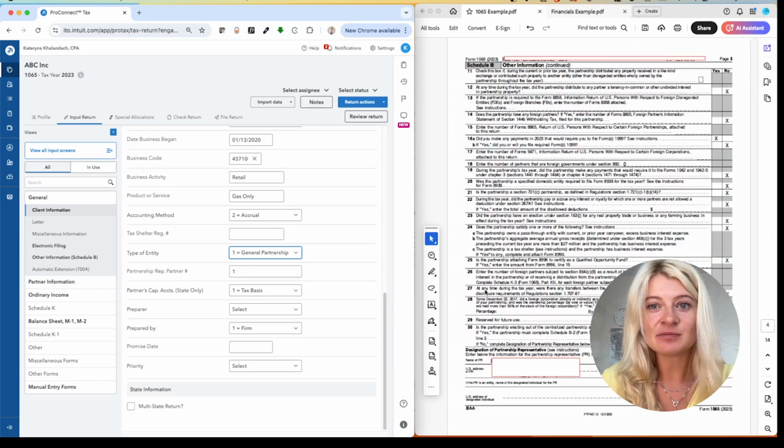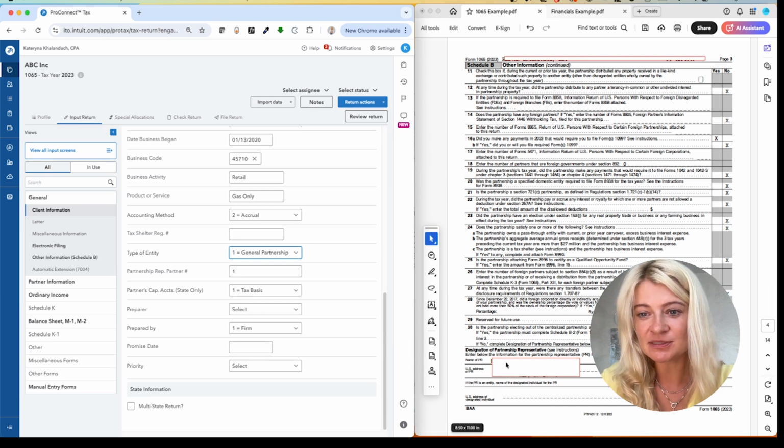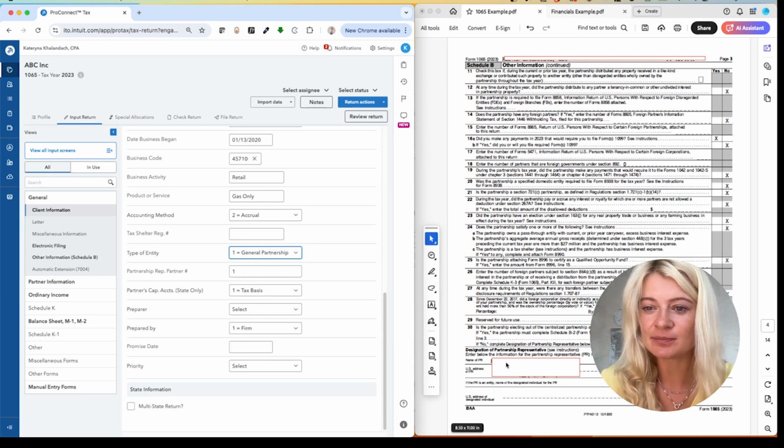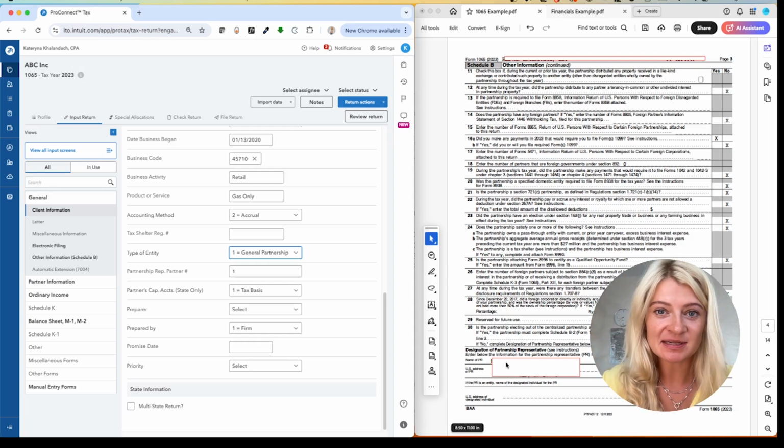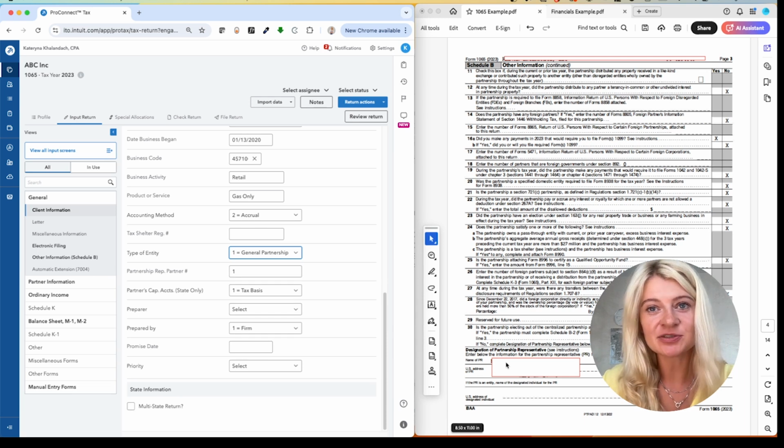This is something we can find on this page right here. It says partnership representative. It would probably be listed as one of the partners. Sometimes the CEO of the company can be listed, not necessarily a partner. So whoever is assigned to sign tax returns. That's something we can look up in the prior year tax return or also in the partnership agreement.